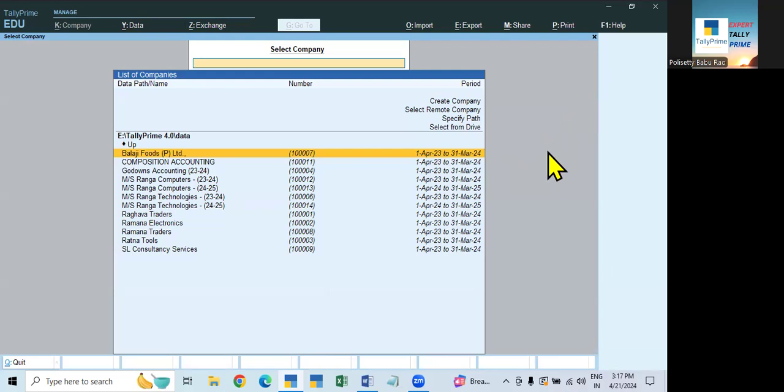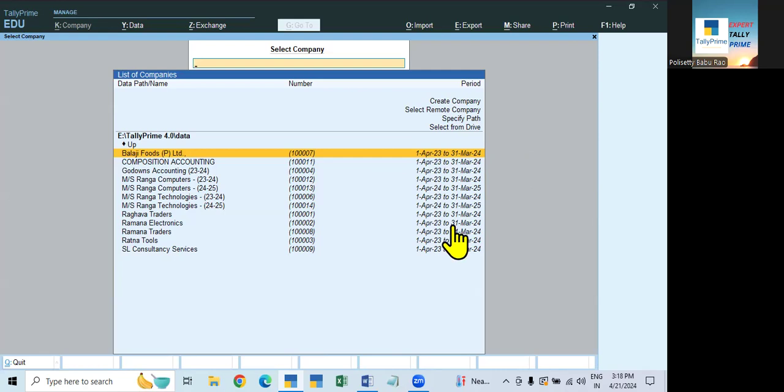In the future, they are going to introduce that feature also automatically to take the backup. For the time being, we have to load the TDL file in Tally, then that auto backup file will automatically take the backup. Without backup, you cannot move because it will remind you, do you want to take backup? If you say no, it will not take backup. If you say yes, it will take backup. Then only it will move. Otherwise, it will not move.